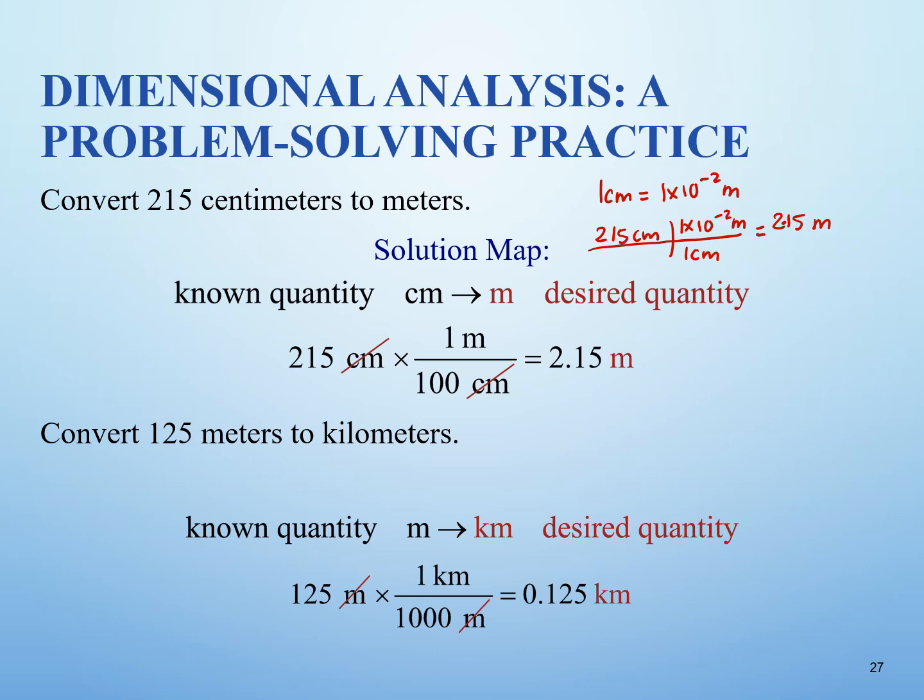Okay, so that's the same thing as over here what they have written. Once you do it a bunch, this starts to become common, but when you're still beginning, if you're memorizing, it's okay to use this way too. They both give you the same answer. Okay, all right, the next one is 125 meters to kilometers. This one is pretty simple because it is getting bigger. 1 kilometer is 1,000 meter. So you put the meters on the bottom, cancel it out, you get 0.125 kilometers.